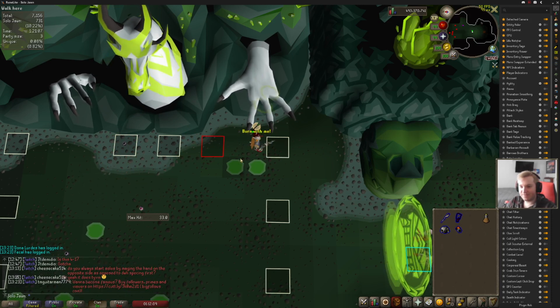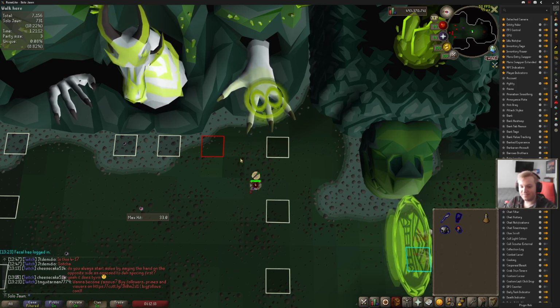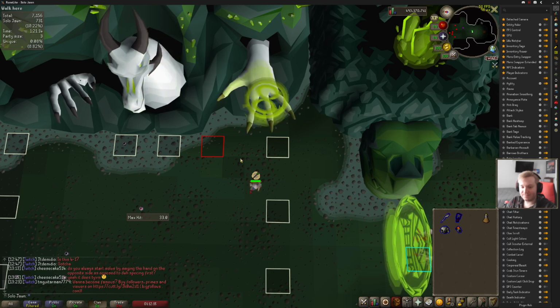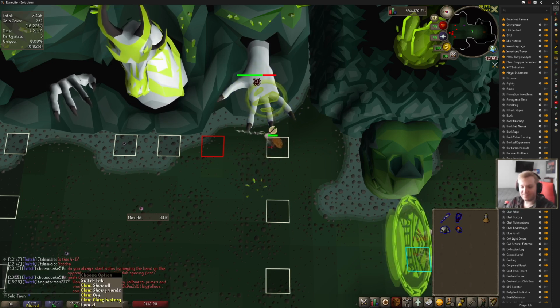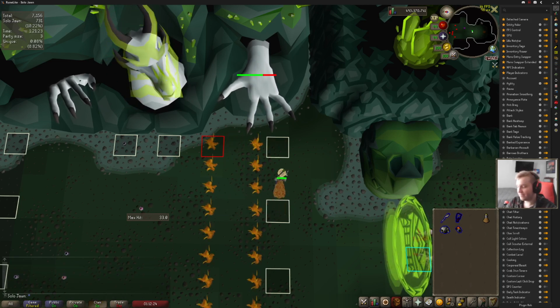Okay, so that's auto. That's a special, so next is auto 1. That's auto 1. Next is nothing. Okay, special. Oh, it's okay.